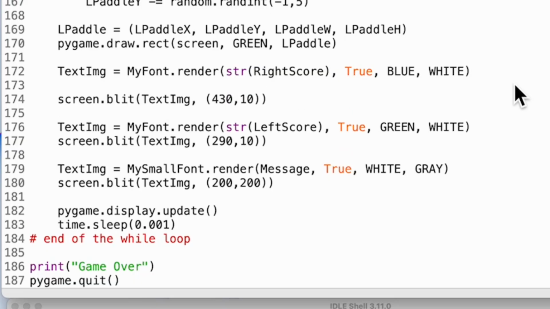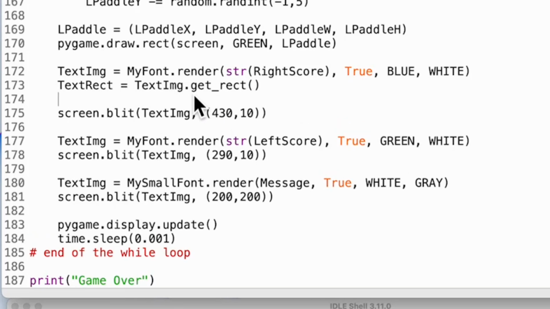And it's basically this. We're going to say text rect, okay? So the rectangle of the text is equal to text image, okay? So we've created a text image here on 172, and for text rect, we are getting the rectangle from the image. So we're going to say dot get rect, okay.